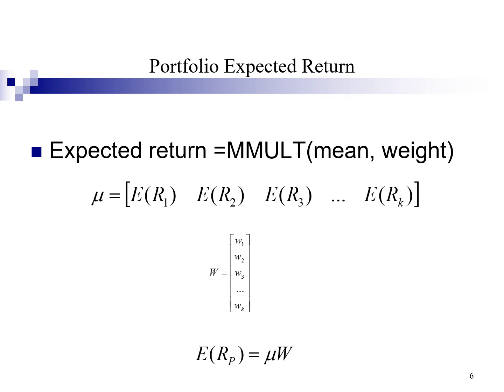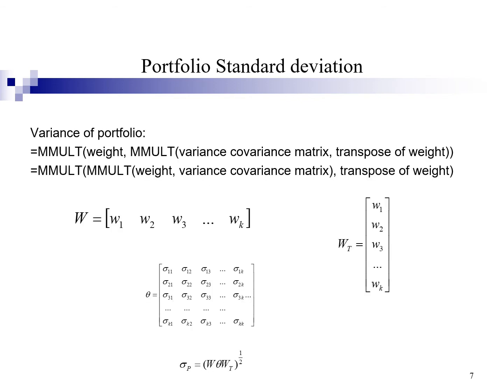For method 2, I'm going to use matrix for modeling. I have listed down the formula here for your convenience. Here is the formula to measure portfolio standard deviation using matrix. You have a weight in horizontal, the transpose of the weights, the variance covariance matrix, and at the end, the formula for standard deviation. Please study this formula and it will be very interesting to construct a portfolio with many assets.